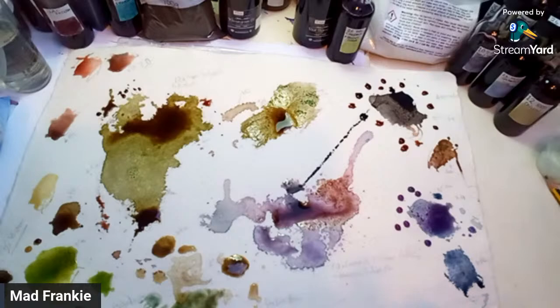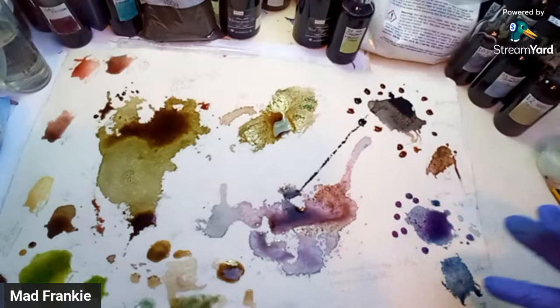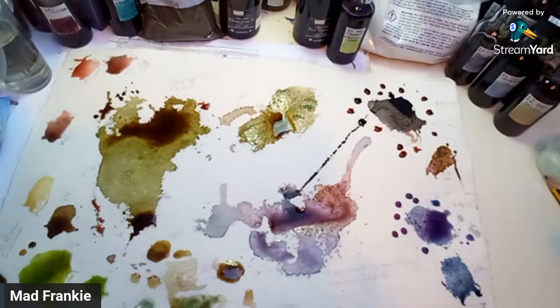And as the guy was saying, why not just enjoy it? I don't think I'm going to bother with a light test. I'm not making art that I expect to hang in a gallery or to sell for thousands of pounds, and which should therefore remain and be more permanent. The world these days is all about permanence, and you've got to have things that are light fast, and things have got to last for many years. I don't think that's quite right. I don't think it should. Some things will and other things won't. Why not enjoy them now and watch what happens to them over time? If it fades, it fades. Tough. I think we should just enjoy it.